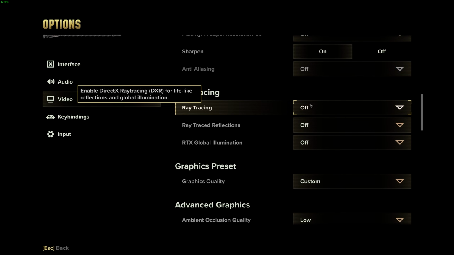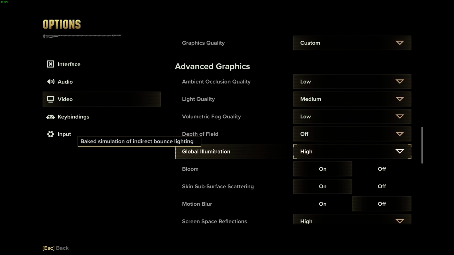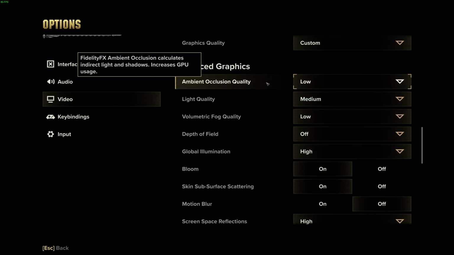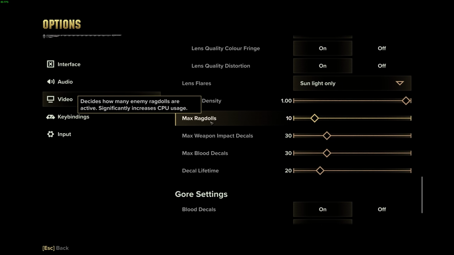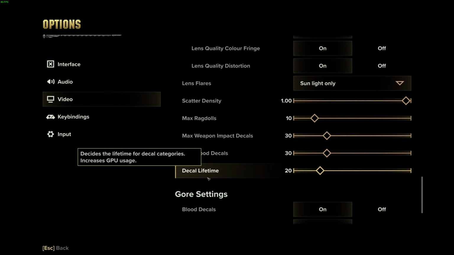Don't touch ray tracing. Do not touch ray tracing. And I have global illumination on high. Turn off depth of field and turn off motion blur. Ambient occlusion and light quality, put these kind of at your own whim there. And turn down your ragdoll, weapon impact decals, max blood decals, and decal lifetime.